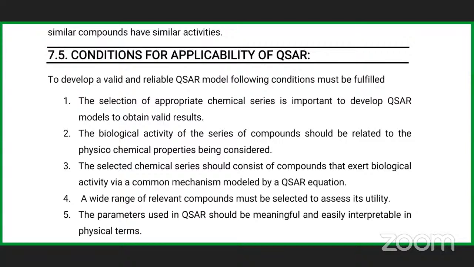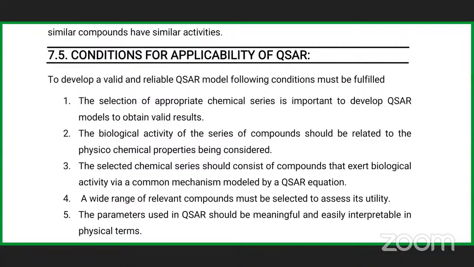Okay. And you see that the series of compounds which are selected must be related to your biological activity. That means whether the compounds are showing biological activity or not. While you are selecting the series of compounds here, the biological activity values must be reported. Without biological activity you can't go for these QSAR studies here. So it must be related with the biological activity.